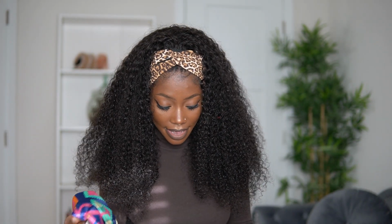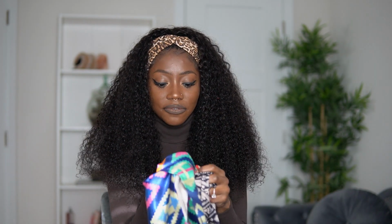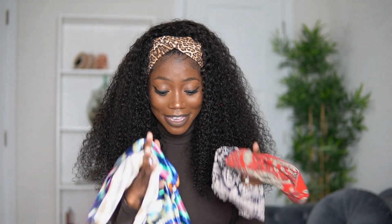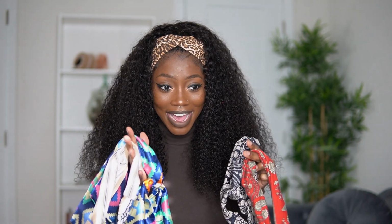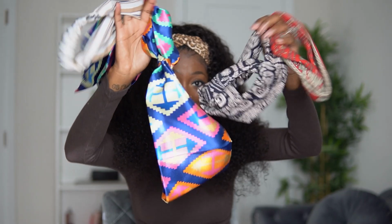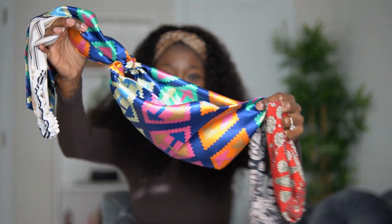My next pro is the headbands. I don't have a collection of headbands like this. When you tend to work with a lot of headband wigs, you start getting the same repeat headbands in the box. None of these headbands are repeats. This one isn't. I got a lot of leopard print ones, but this one is not even a repeat. So I'm here for that. They're very comfortable, and I'm excited to have these because I'm gonna be wearing these with my locks as well as with wigs. But yes, especially this one is so cool, and it's satin. Oh my gosh, so comfortable.